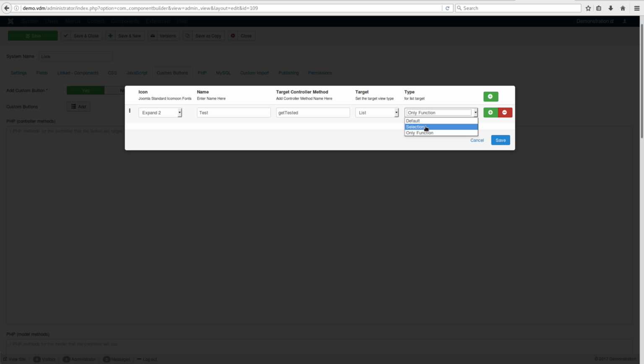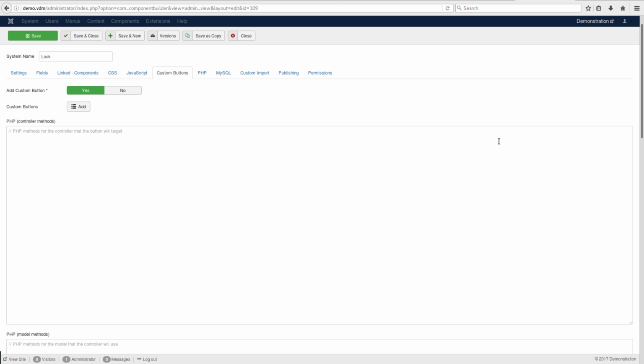Okay, so I'm just going to use the default. The default is actually very much like selection, but it behaves differently. I think the best way to do this is select one of the options, compile the component, and go look at the code, and I'll show you where the code ends up, and then you can decide what you want to do. Okay, so I'm going to just save this as a selection in a list view and save.